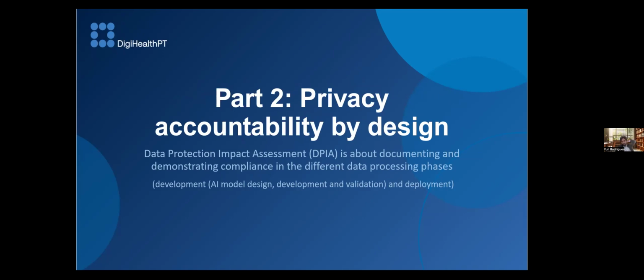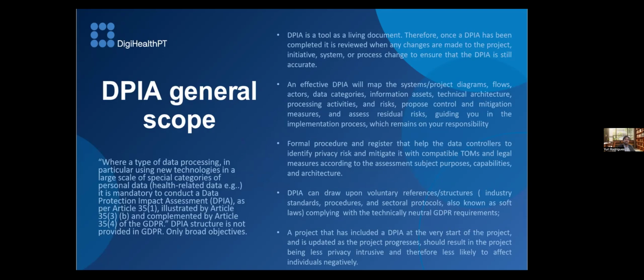So addressing privacy accountability by design, we should conduct a data protection impact assessment. This assessment is mandatory where a type of data processing, in particular using new technologies, as is our case, involves large scale processing of special category personal data. In our case, of course, health-related data. The DPIA is mandatory.